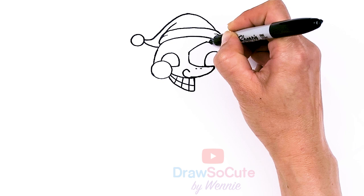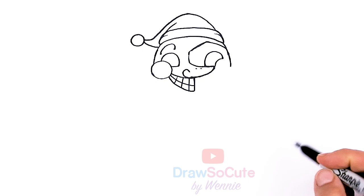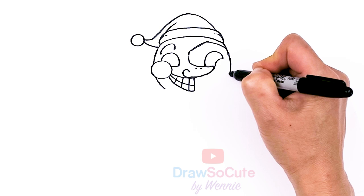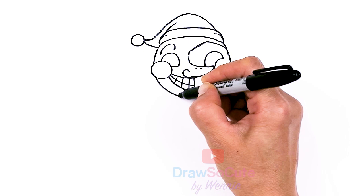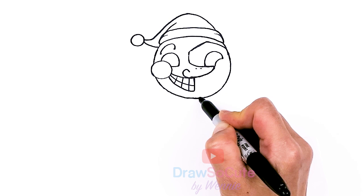And there's this little detail right here over the eye. So I'm just going to give this little dot and then curve it down. There's a little detail. Then from there, let's go ahead and finish the bottom. So once again, we're imagining a circle. Bring it down. And I'm just going to go ahead and draw and complete my circle. So it's easier if you're using a pencil, definitely just draw a circle first. Then you can put everything in if that's easier.